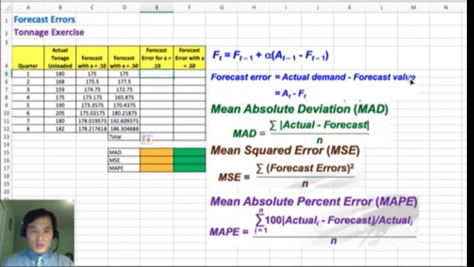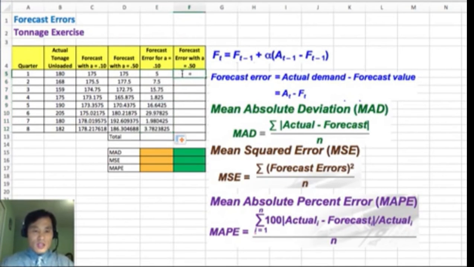So I'm going to use the absolute function, ABS. Take the absolute value of the actual value minus the forecast value, right? And hit enter, copy it down like that. Then you have calculated the absolute value of forecast errors for model 1.